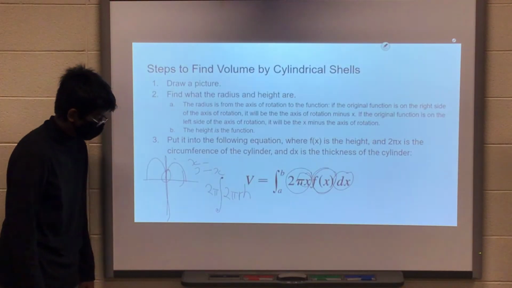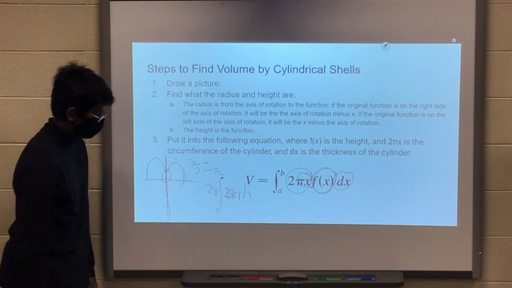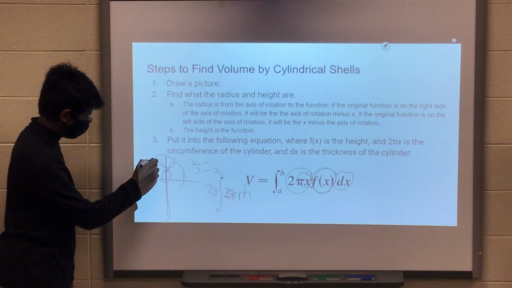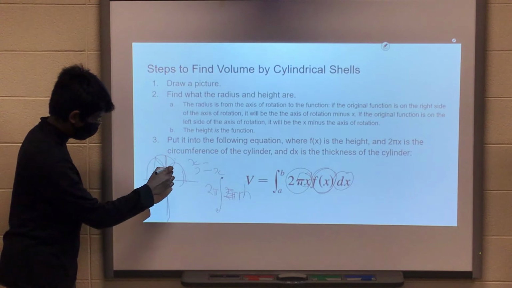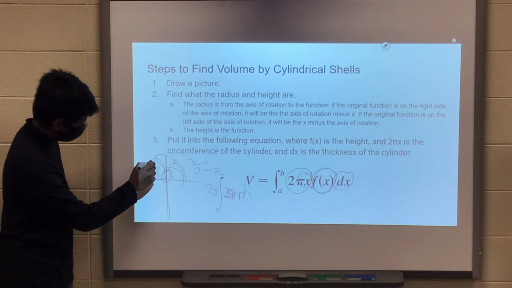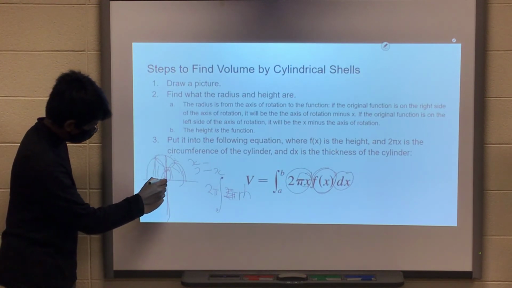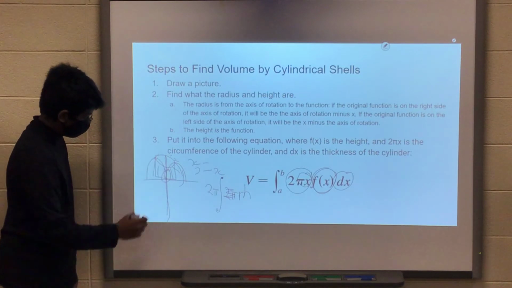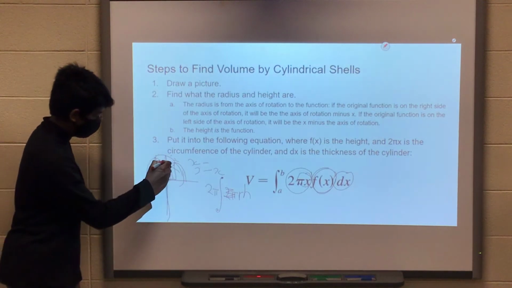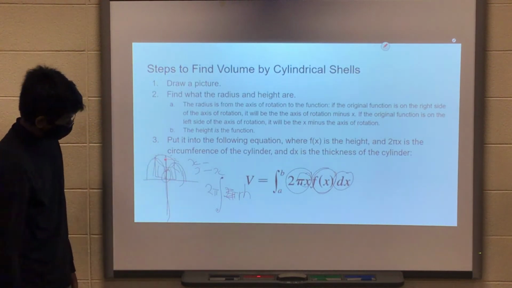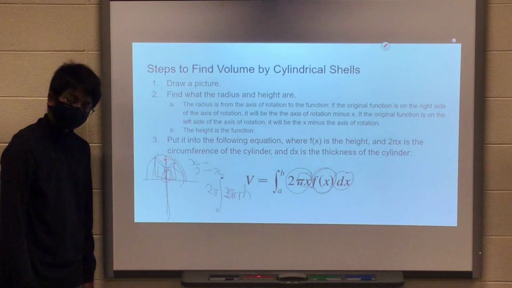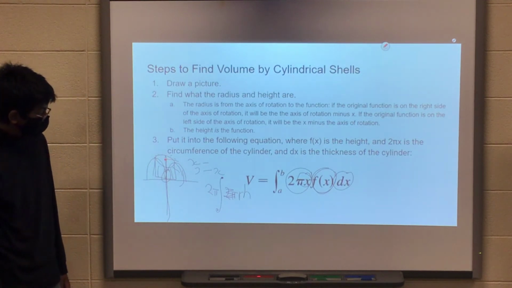Now, why do you say the radius is x? Could you draw on your drawing? Could you draw a cylinder? And now maybe using a different color, could you show us where the radius of that cylinder is? Okay, and so the radius of that cylinder goes out to some x value, because it could have been drawn many places. So that radius is x.